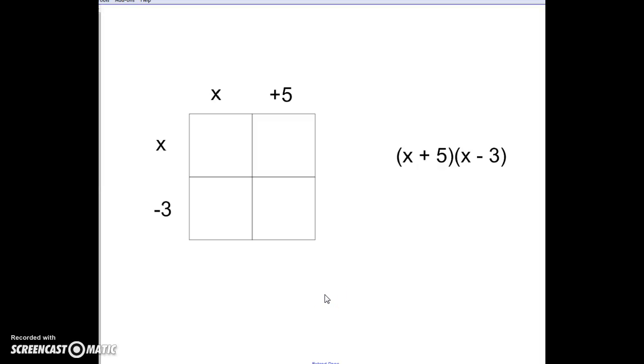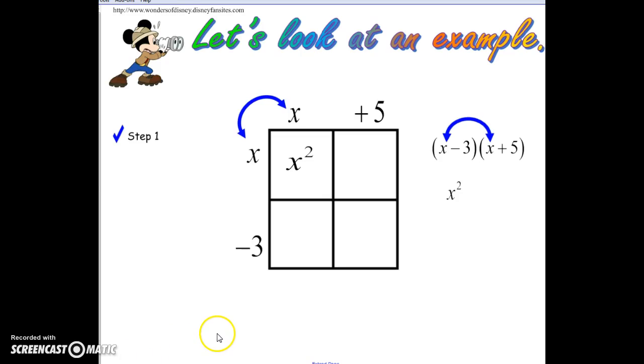Okay, so we have spent some time working with the box method, in which case you would take your factors and put them around the box, multiply to fill in the box, and then combine like terms. This is still a completely acceptable way to solve. I just want to give you another strategy to use. So the strategy we're going to use kind of takes this to the next level in that you're doing some of the thinking in your head, and it's not as visual, and it's called the FOIL method. And I'll show you why.